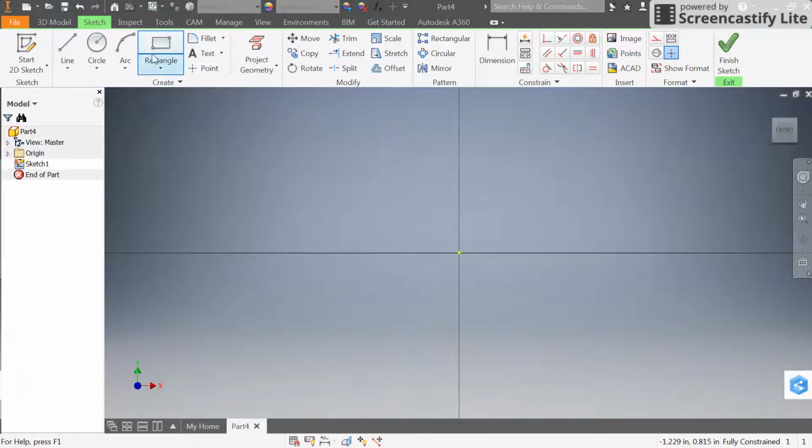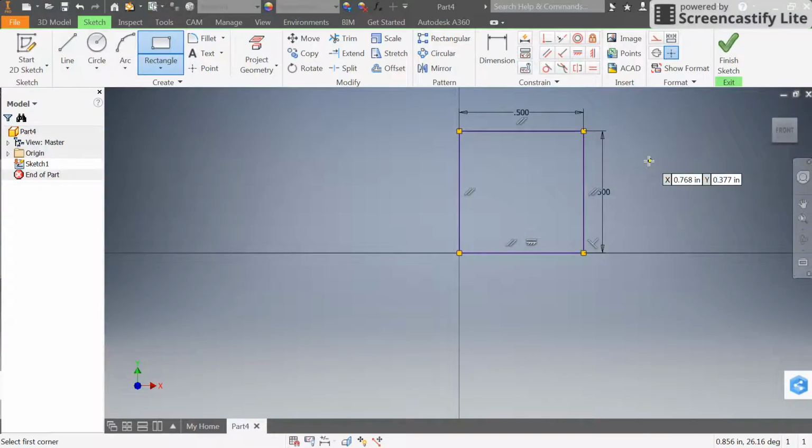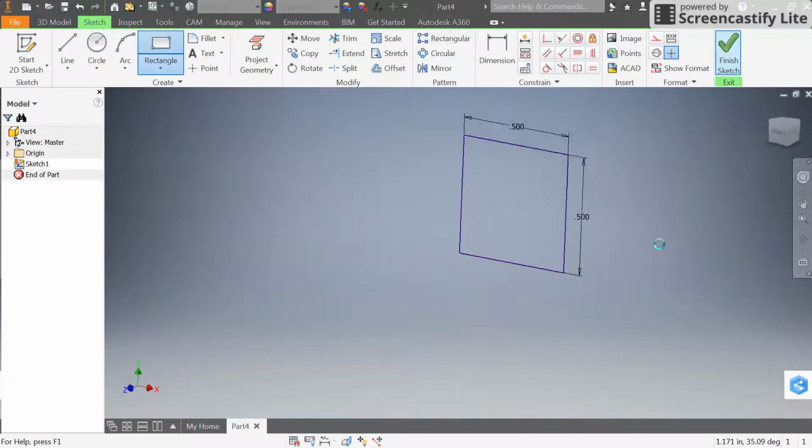Now, a basic shape here, if I want to choose a rectangle, would be to click and then come on to my sketch, click to begin, and from this point I can create a rectangle of any size that I'd like. As you can see, my number there at 0.768 inches is highlighted, which allows me to simply type in a number if I so choose, and then I can hit tab to switch to the other direction. And again, type in a number, hit enter, and that will automatically make the exact size shape that I so choose. And then from there, I would simply say finish sketch.